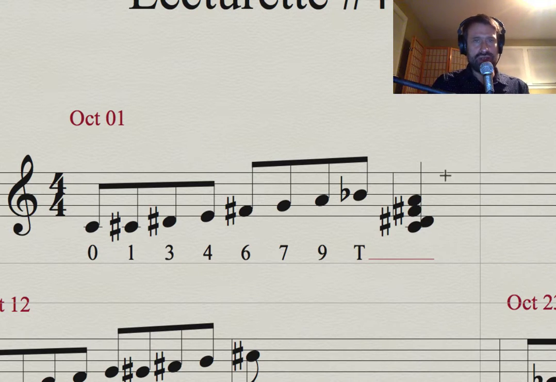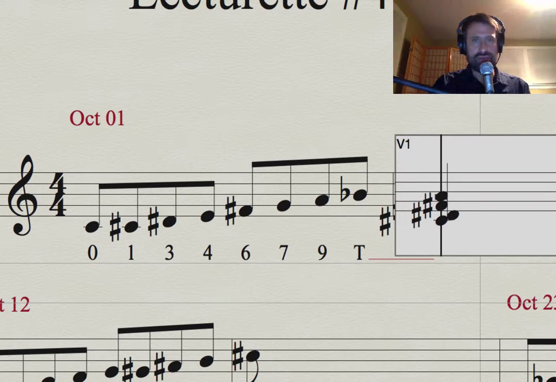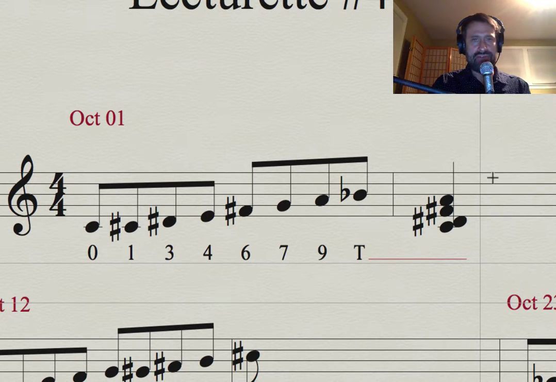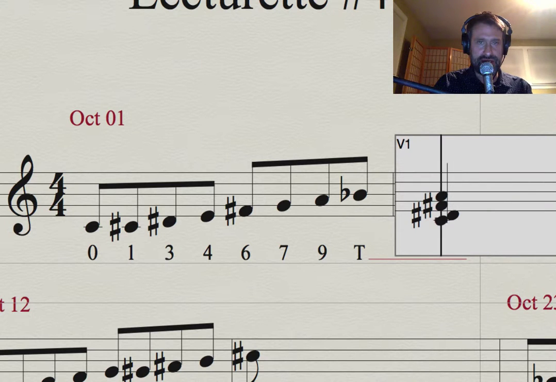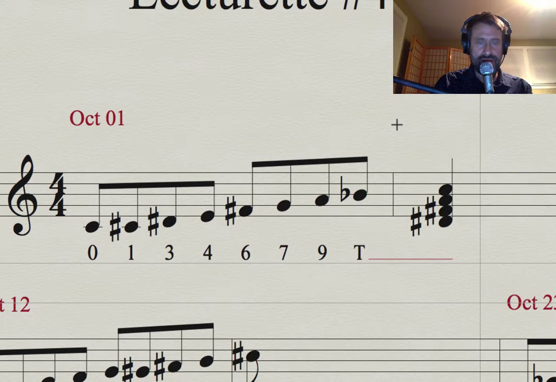I'm going to take A. And what do you notice here? What I have, let's move it over, is a fully diminished seventh chord. In this case, with this spelling, D sharp, F sharp, A, C. And if it's easier for you to see, I can just take this C and move it like that. I have a fully diminished seventh chord. And that is also going to be true when I take the other notes, right?